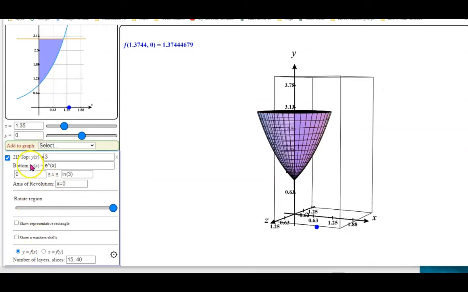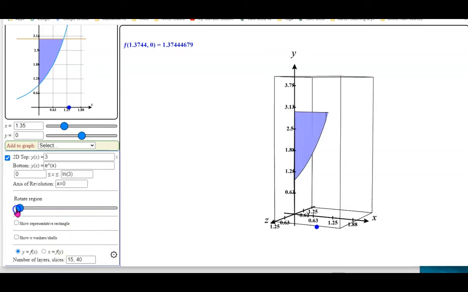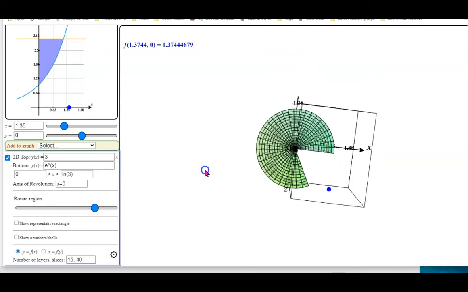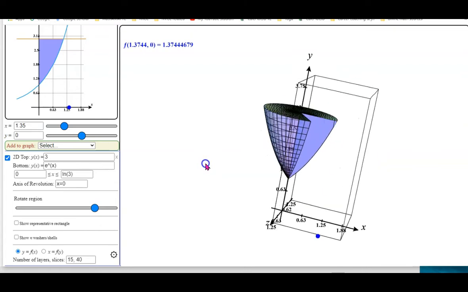Because Calc Plot 3D does not have the ability to write the equation as a function of y, you should not use the representative rectangles because it will give you a graph that is actually produced using the method called shells. We'll see that in the next video. We can, however, rotate the region by unrotating and going back to the original shape that produced our curve. We can do this by revolving it about the y-axis, and we can stop at any point and look and see what it looks like as we revolve.